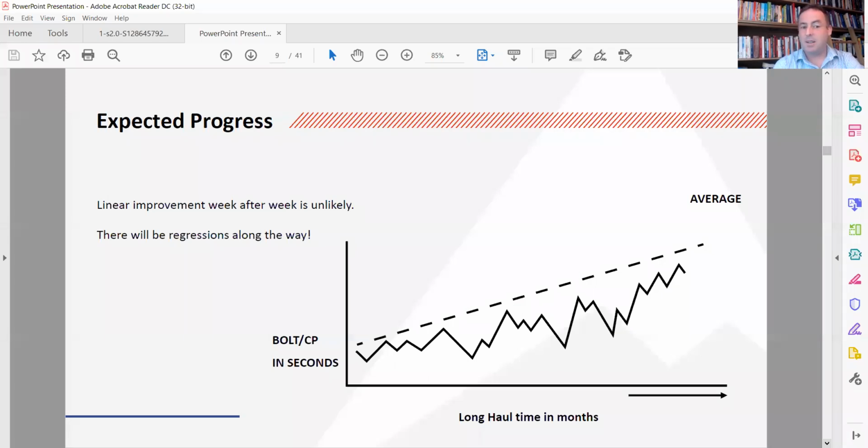This is the progress, and this was taken from somebody who has long COVID, and you see that the time here is in months. So unfortunately, it's a long haul. And again, it reminds me of chronic fatigue syndrome. People with severe chronic fatigue syndrome, we would always say that you have to give it about 6 months or so. Now, you could make progress a lot quicker than that, but you have to give it the time. Whereas people with asthma coming in, we could expect a lot quicker progress, in terms of people feeling a difference quite quickly, a lot sooner.